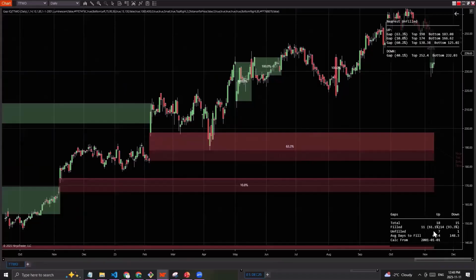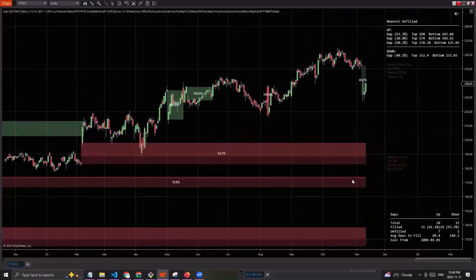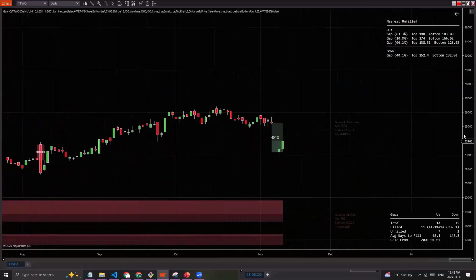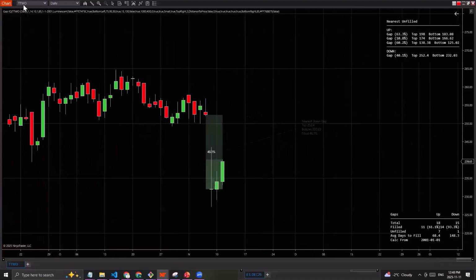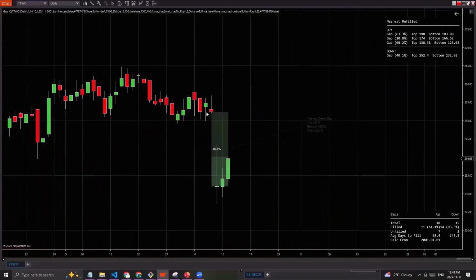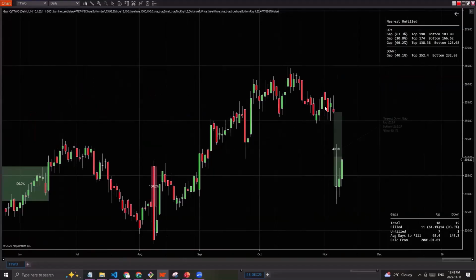So that was an up gap. We can see that in history, there were 18 of them and only 11 have actually been filled. So whenever one of these gaps happens on this symbol, there's actually not that high of a probability that it's going to get filled. On the other hand, though, similar to that symbol THC, and I'll show how I found this one, I found it in the scanner. This is TTWO, Take-Two Interactive, I think is the company. A couple days ago, it gapped downwards, and the trend, as we'll see in the scanner, was upwards, which is a good sign. So if something gaps down, but the trend is up, there's a higher probability that the gap is going to get filled, and this is just a pullback.